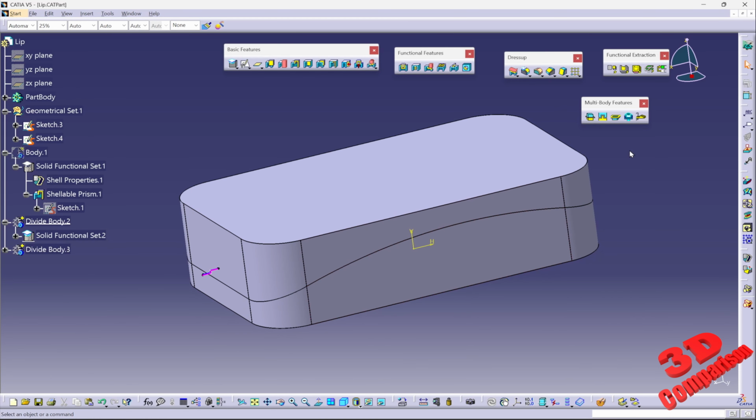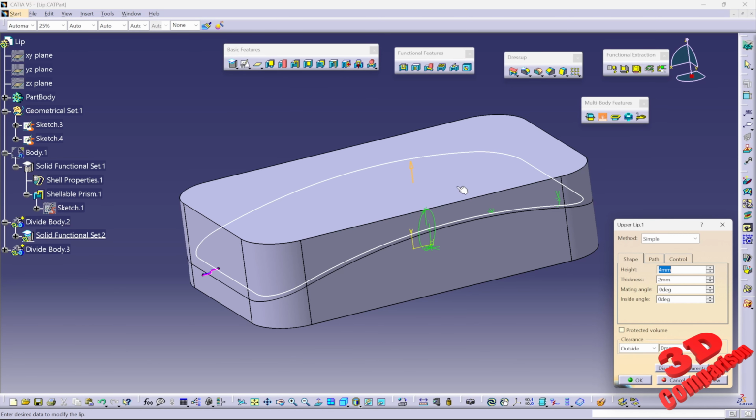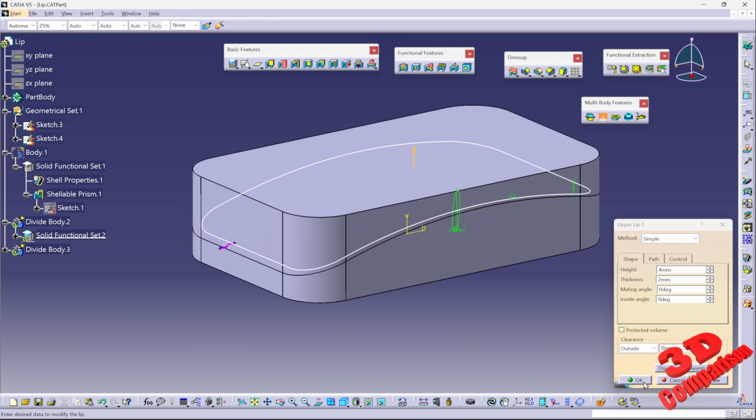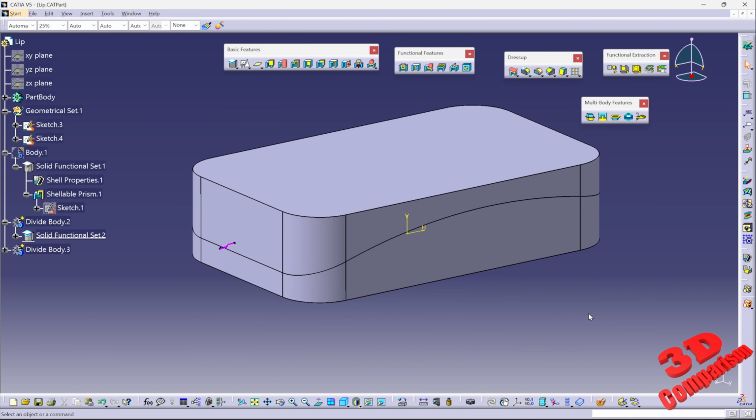Now let's take a look over here. So we want to make that interlocking lip between those two. This will be the feature entitled lip. We're going to see over here that we have the following profile. This is the simple method. And as you can see, this will give us the following path. If I'm just going to click OK, initially, you're going to think that maybe nothing happened, but actually it did.